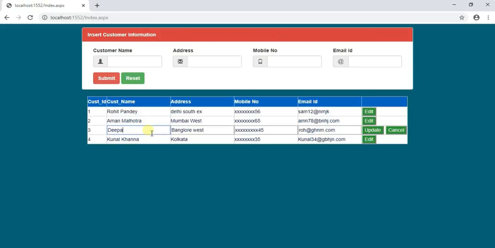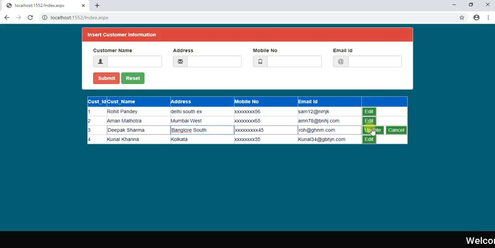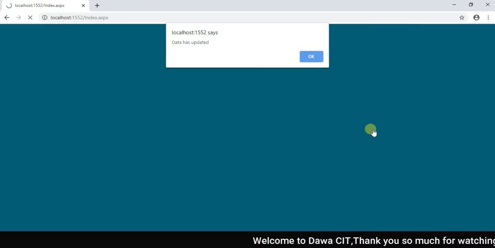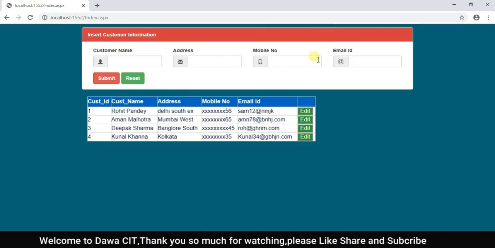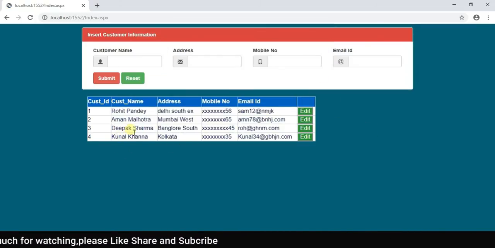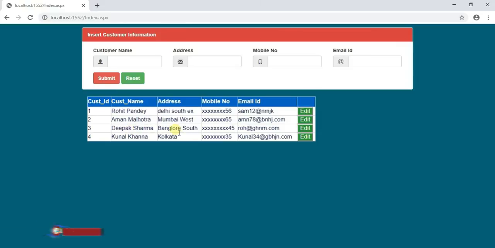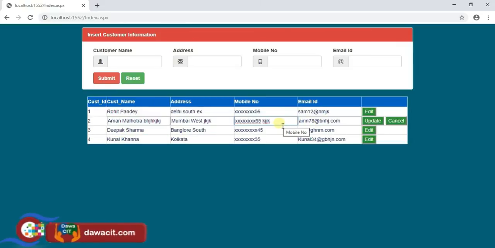Deepak Sharma, address Bangalore South. Now click on update. See, the name and address has changed, right? If you don't want to edit, then you can click on cancel button.